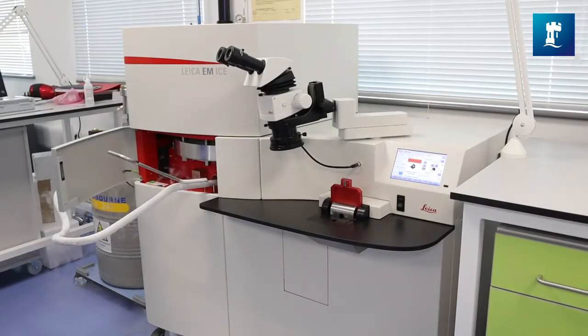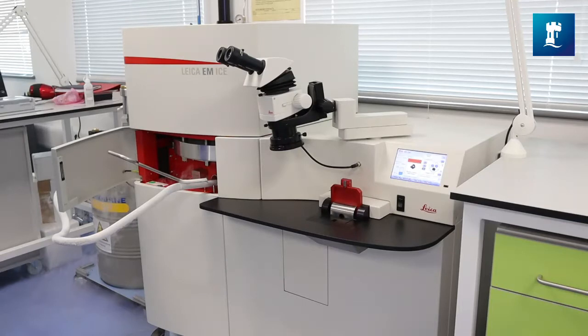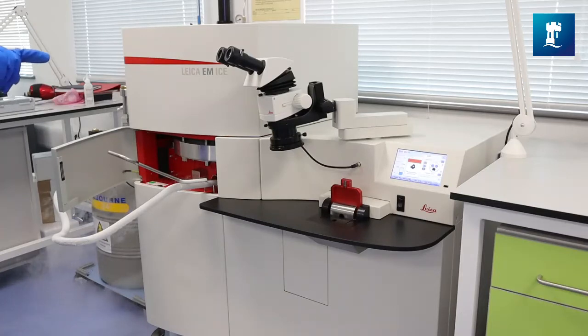This is our Leica EM Ice High Pressure Freezer. It is a fully automated system. It's rather heavy, so the first thing you have to do is make sure that all four casters are actually locked because it can move during operation. Assuming that's the case, you turn it on at the back, press the touch screen and the system achieves appropriate pressure. You then fill the nitrogen dewar with liquid nitrogen that's going to be used to freeze the samples, and you do that by opening the door that you can see is open on the left and I've put the piping in and I'm dispensing liquid nitrogen into that dewar.